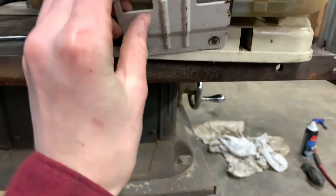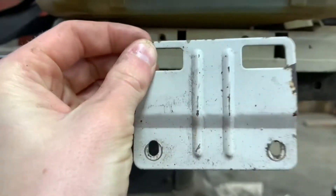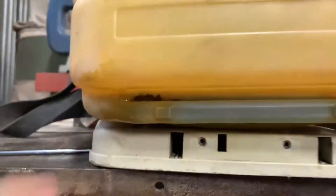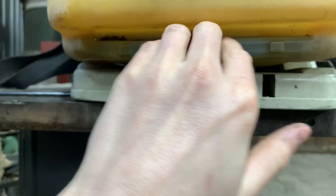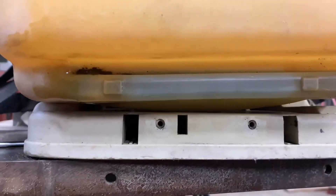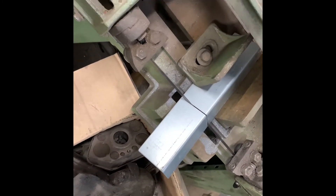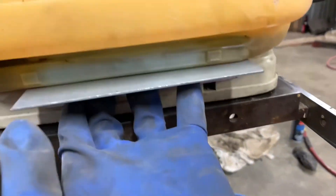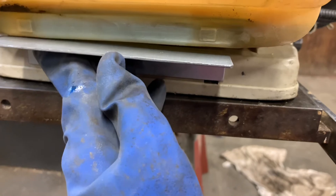Now I'm going to start making the front mount. This mount used to go like this and would be flush, then up, and there are two rubbers that would go in these little holes. My plan is to put a mount here that comes up, over, up, and then sits in this groove. Kind of like the back one, except on the front, and it should hopefully be less difficult to make. Marked, safety glasses, cut! And we have this — not done yet, but like that. I would just bend it — I don't even think I have to bend it again, just one more time, and then it should be good.